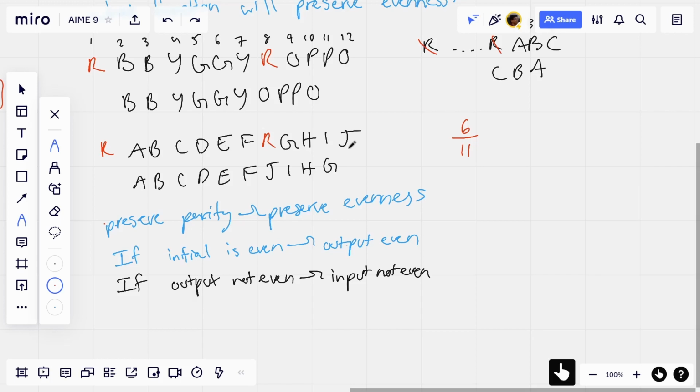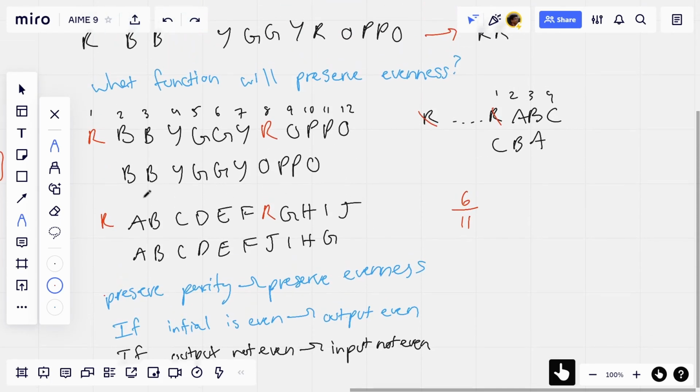Now we have a reduced function, and what we're going to do is recurse. We're going to repeat the same thing. So this time, in my actual example, we'll take a look at B, and now B is going to be our new color that we're going to get rid of. And then we look at the second half that the second B produces. So this time, the two colors are right next to each other. We look at the second half, and we do the exact same thing as we did before. We flip over the entire second half of the sequence.